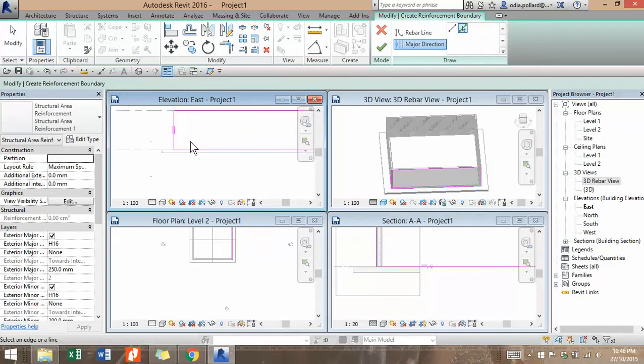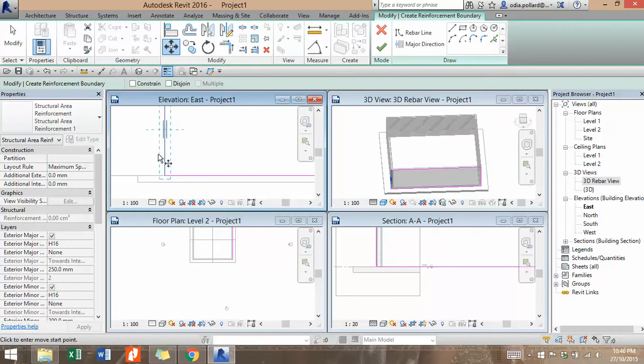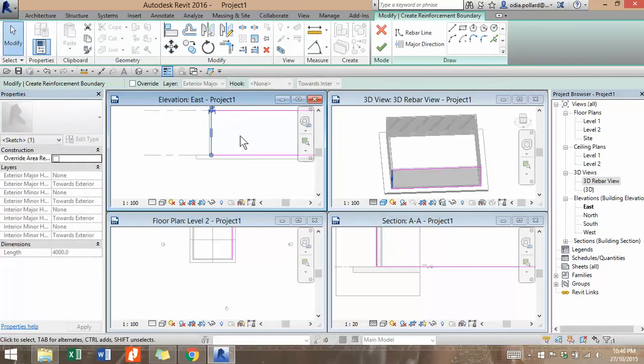I think I may have gone past the wall, so what I'll do is I'll pick this line and I'll use the move command to move it back, and that should be it.